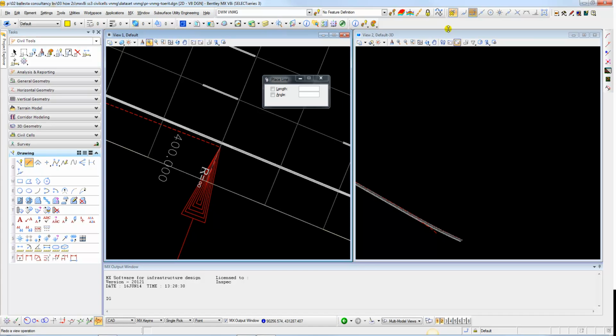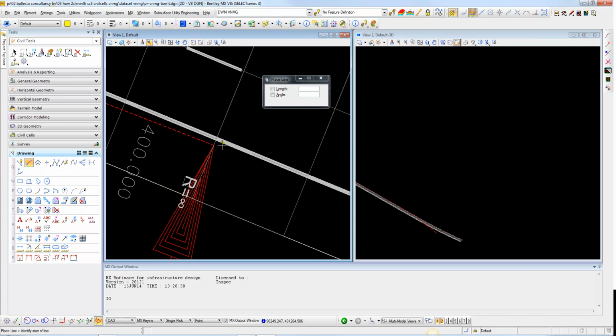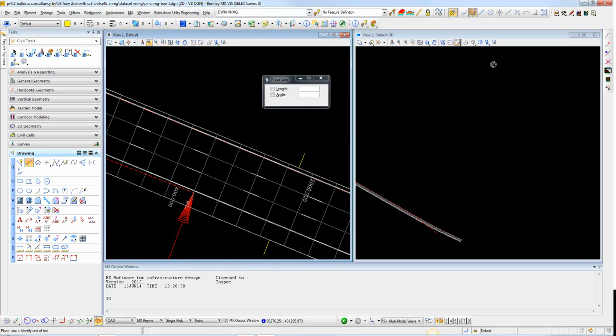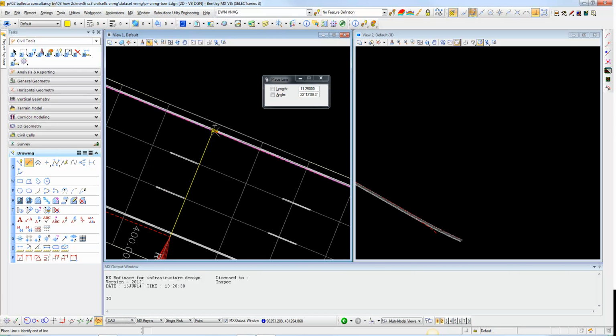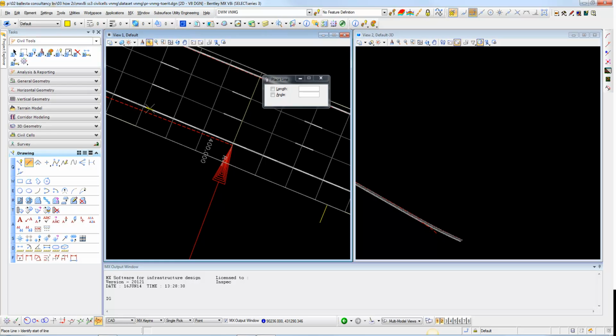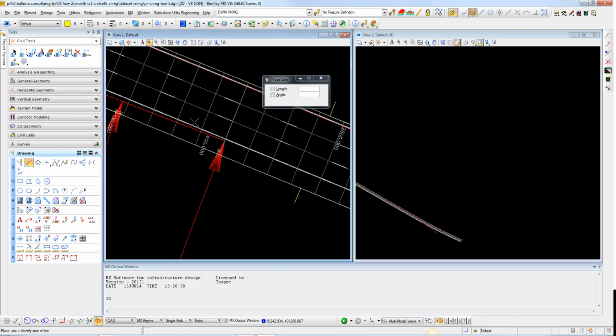I will select the end point of my entry axis, and then I will do a perpendicular on the main center line or axis. I'll accept that by resetting. So I have my reference from the entry, I have the reference on the end of the axis, and I have my road marking.